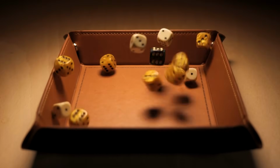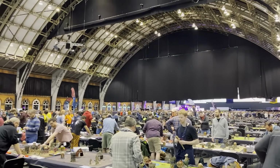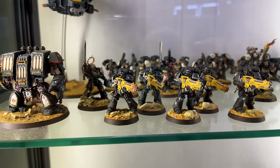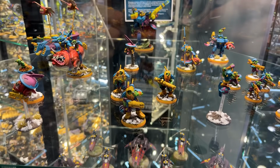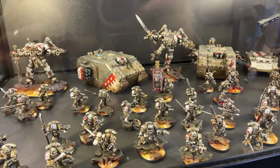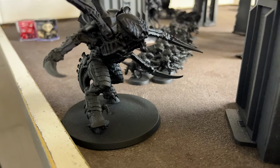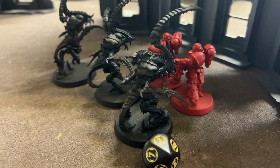Display or gaming? So now that you have your inspiration, what now? What I decide next is whether my project is for gaming or just for display. If you're painting for display, paint the models that you think are the coolest or have the most interesting lore. Paint the models that appeared in the artwork you are replicating or the characters and units that featured in the book you are reading. For gaming, however, there are a few more things you might want to consider.